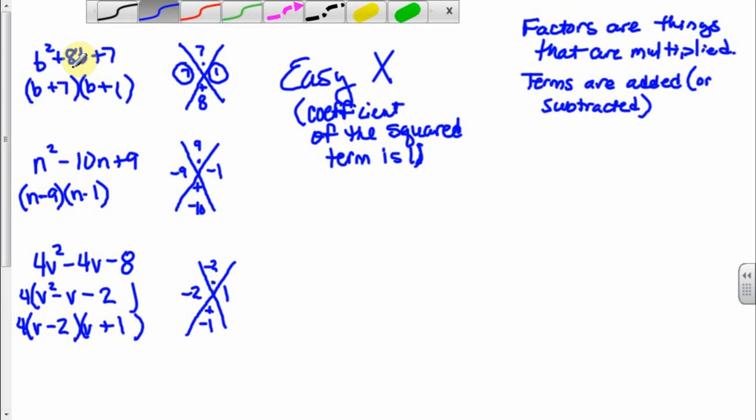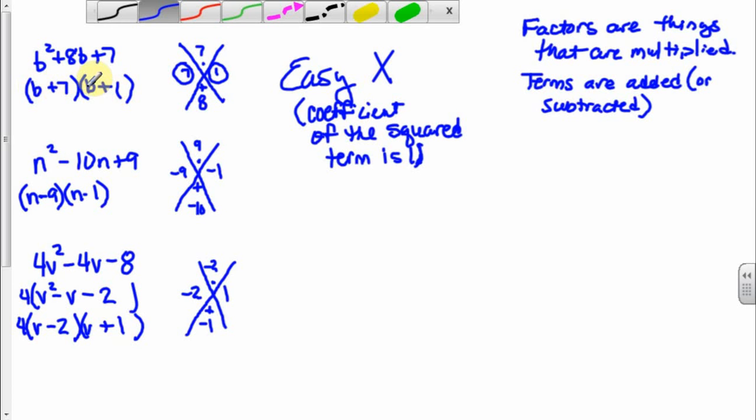How can you check these problems? Multiply it. What's the method that we use for multiplying binomials? FOIL. So you could check it by foiling it. What you're doing is you are unfoiling it. Okay, you're taking something that's been foiled, that process has been done to it, and you're undoing it. Okay, you're writing it as 2 factors being multiplied.